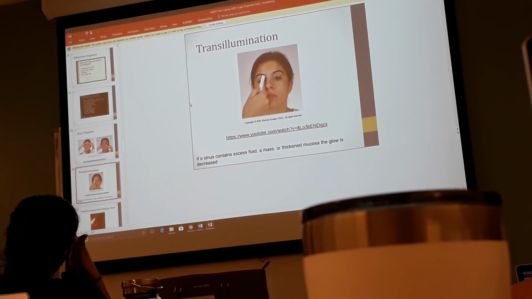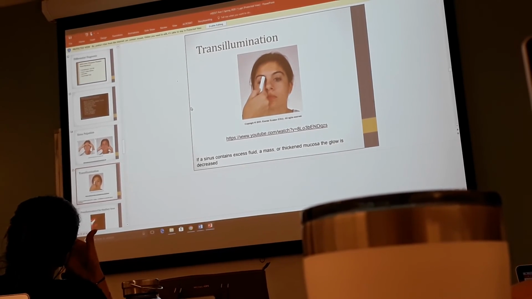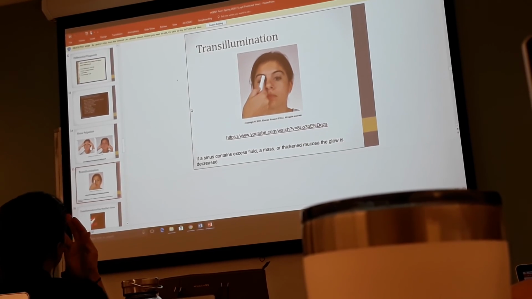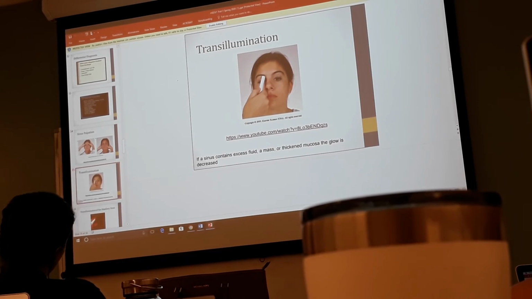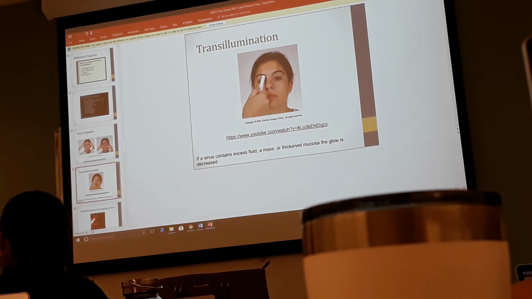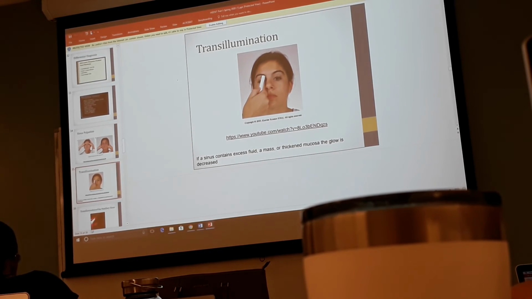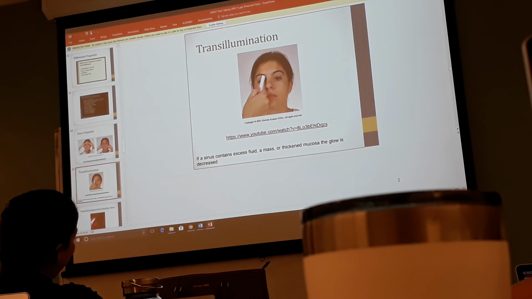What would be a normal finding? That it does illuminate. You find that, that's a normal finding. If it was clogged or something, you might not see it illuminate. So that's usually what happens, it's usually a mucus plug up there that closes it off, or they swell like a sinusitis, and then it causes the secretion along with the swelling, and then you don't get the transillumination.